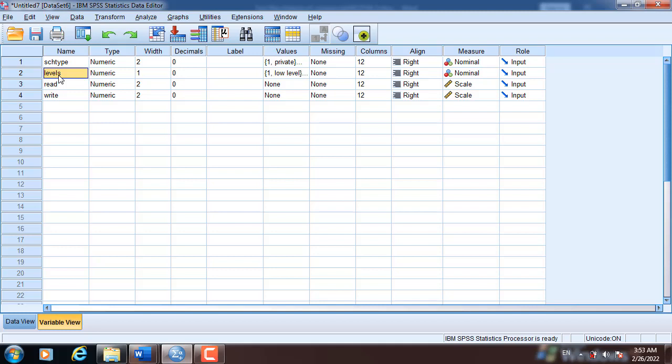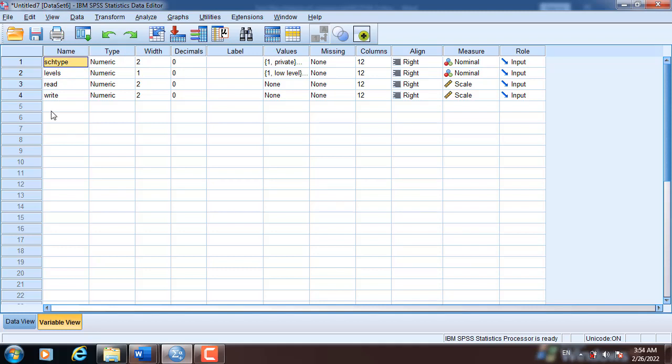Before I test ANCOVA, I have to test ANOVA first, with three variables: two continuous, read as the dependent variable and write as the control or covariate variable, and two independent categorical variables, level and school type.